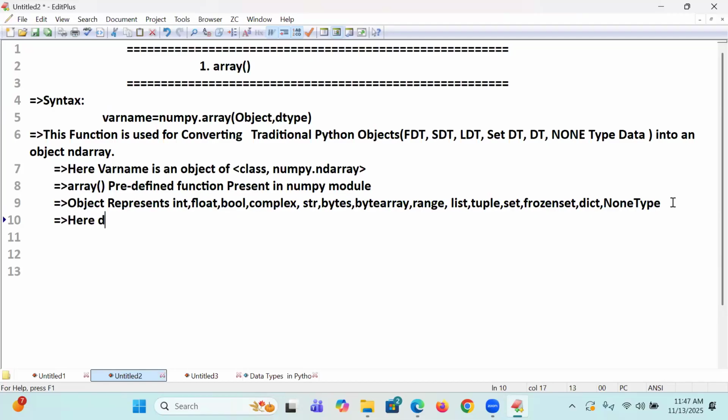A very important word is dtype. It represents the internal data type of C language, because NumPy was developed in C language and implemented in C language as well as Python. Why C language? For fastest execution. Why Python language? For comfortability of programming.